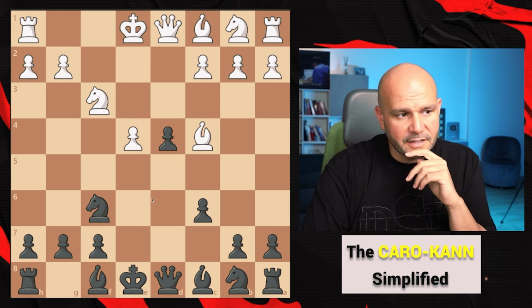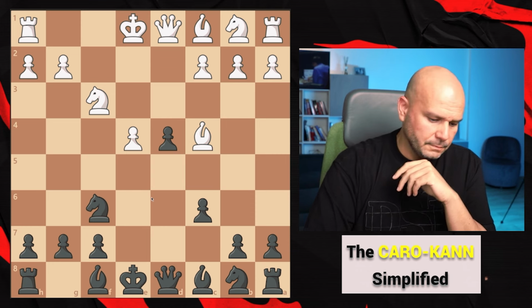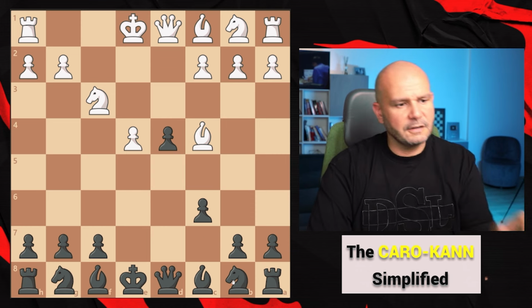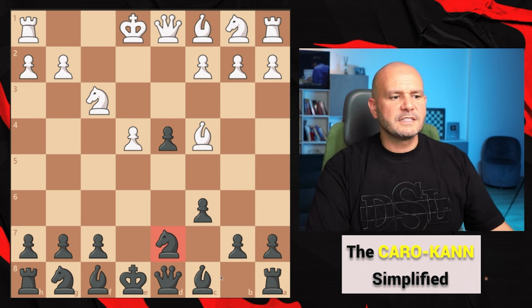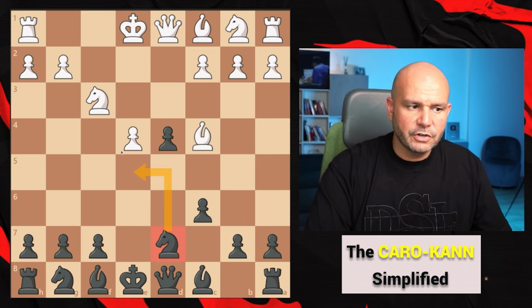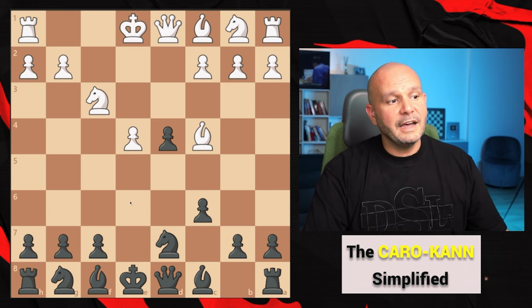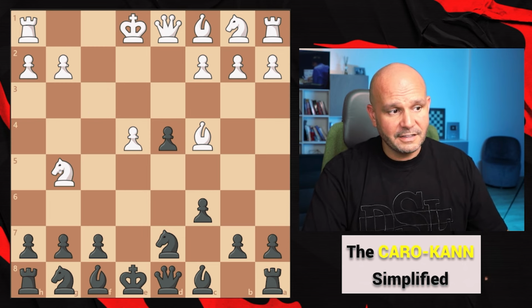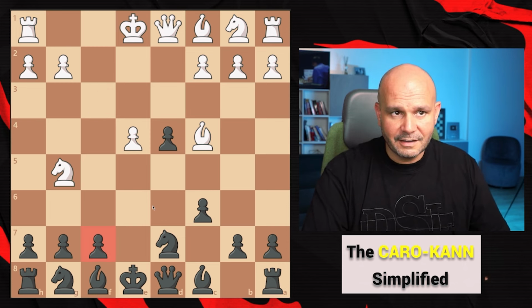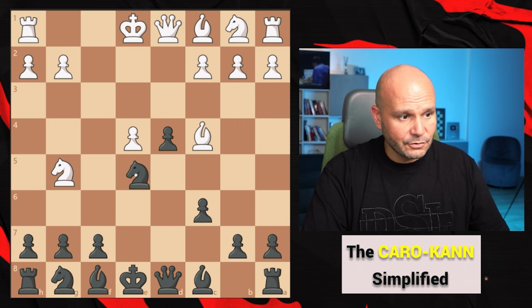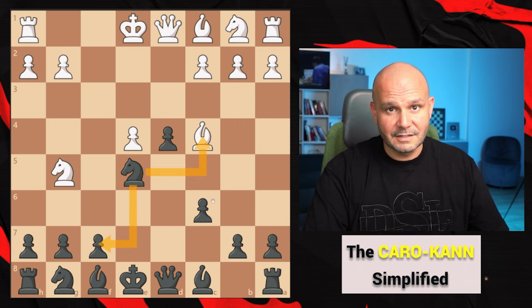But here you can play knight f6. No, no, I made a mistake here. No, the move is knight d7. So you want to be controlling actually, so the knight doesn't come here, okay? And now also, if they play this now, trying to attack here, after this move, it doesn't do anything because you play knight e5, you're defending, gaining a tempo on this.